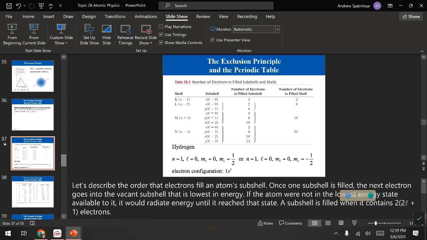So that being said, K is n equals 1. You get 2. For L, you could fit an S or a P, so you get 2 and 6, for a total of 8. Then n is 3. And let me be very clear, these are not just rows. Actually, the first 2 rows do match nicely, but the next one doesn't, because the third shell takes sodium and magnesium there. There's your 3s. And then, of course, you can go over to aluminum, over to argon.